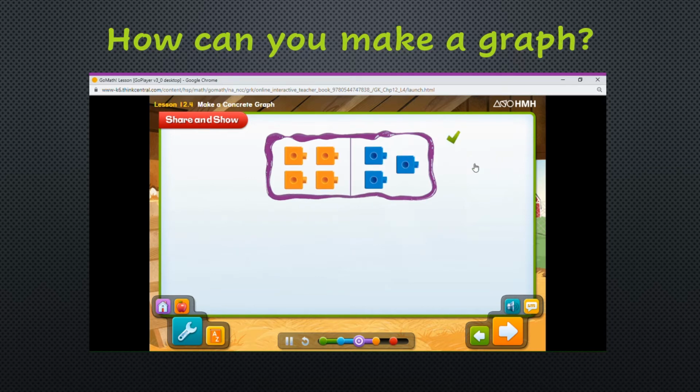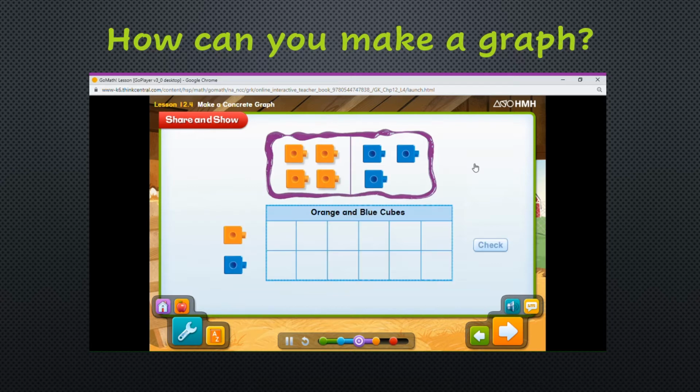That's right. You sorted and classified the cubes by color. Now drag the cubes from the sorting mat to the graph. Check your work when you're done.